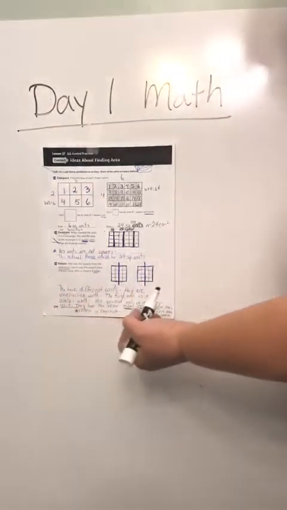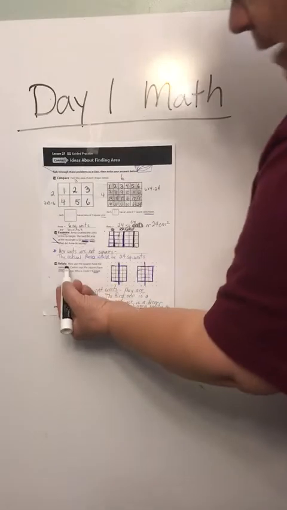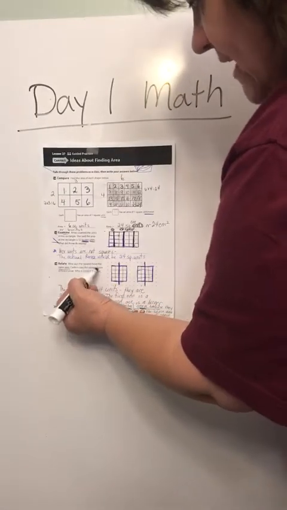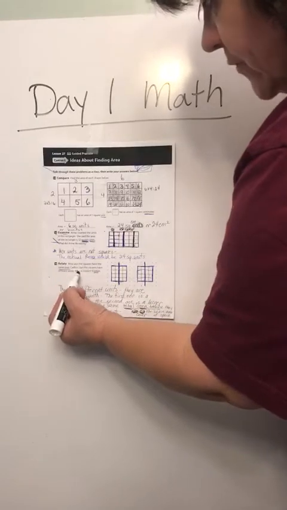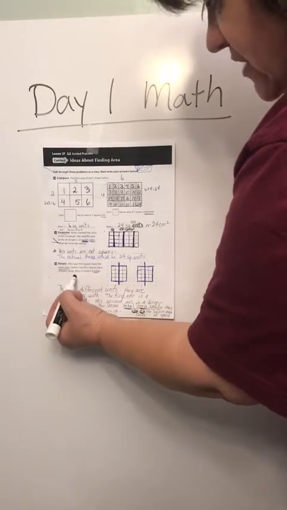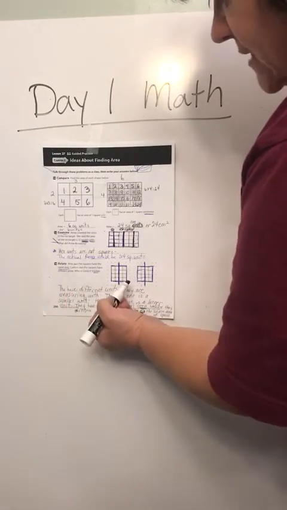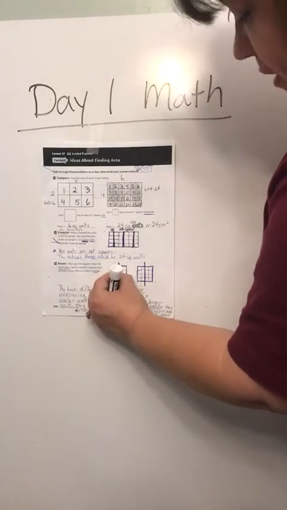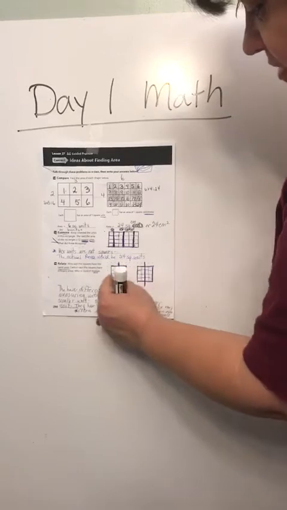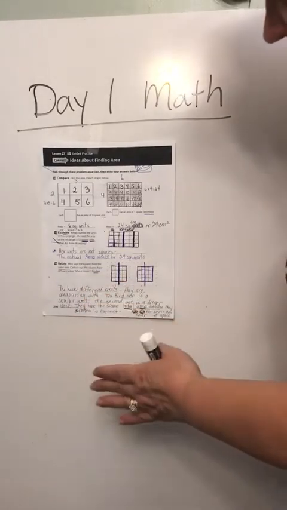Now let's look at number 16. Myra says that the squares here and here have the same area. Carlton says that the squares have different areas. Who is correct? Now, if you pick this square up and sit it directly on top of this, you will see they are both the same.